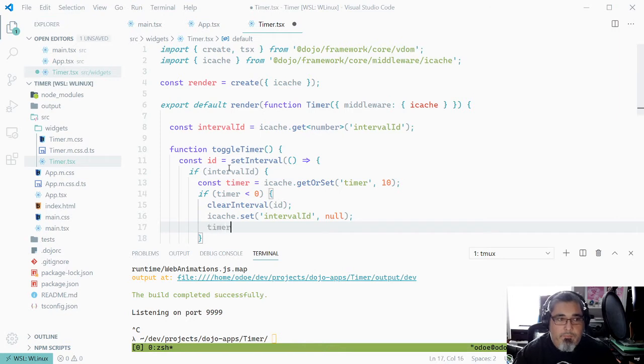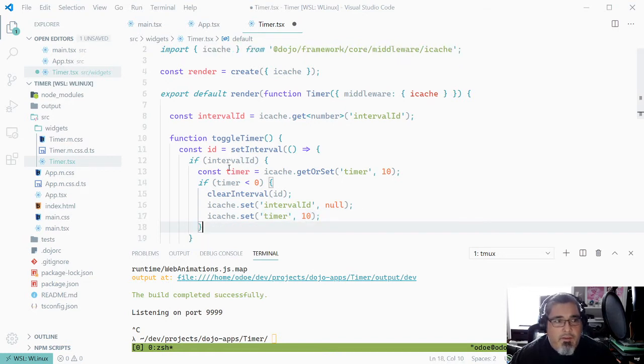ICache.set timer, and let's make it back to 10. All right, so if that happens, we'll do that. Is that right? Am I doing that right? Yeah. If the timer is, no, not less than 0, less than 1.